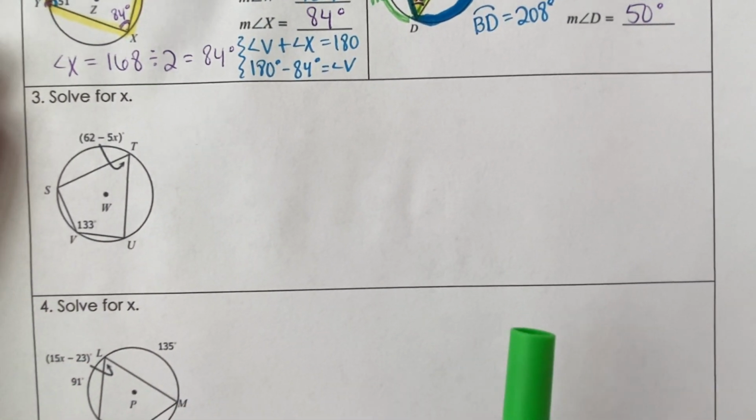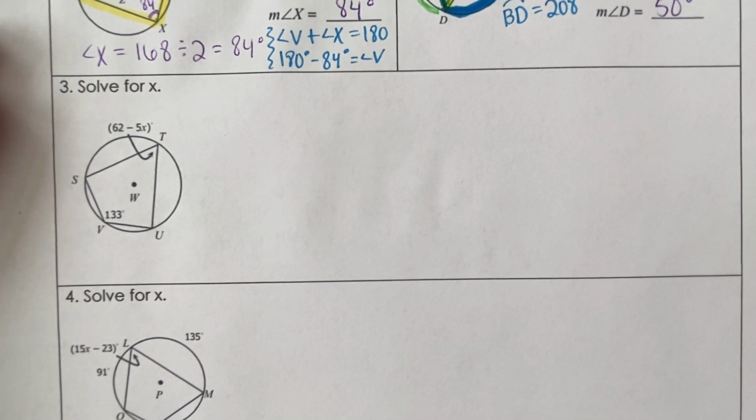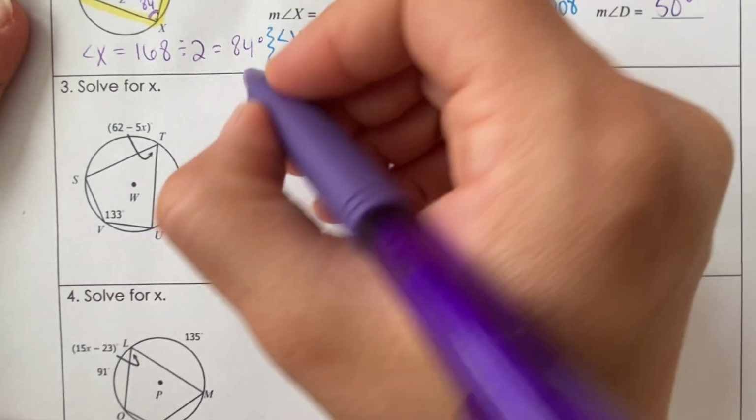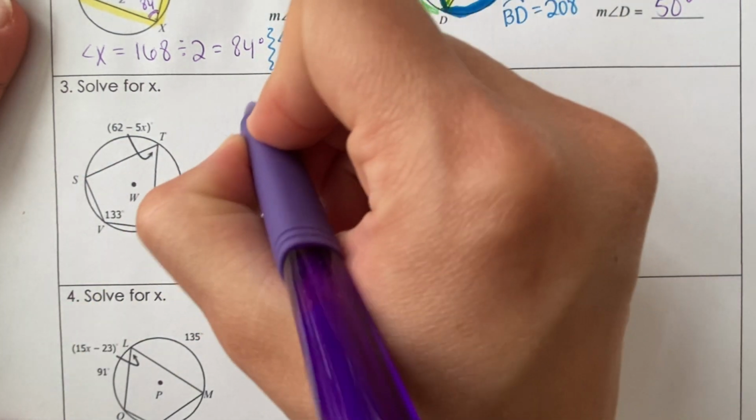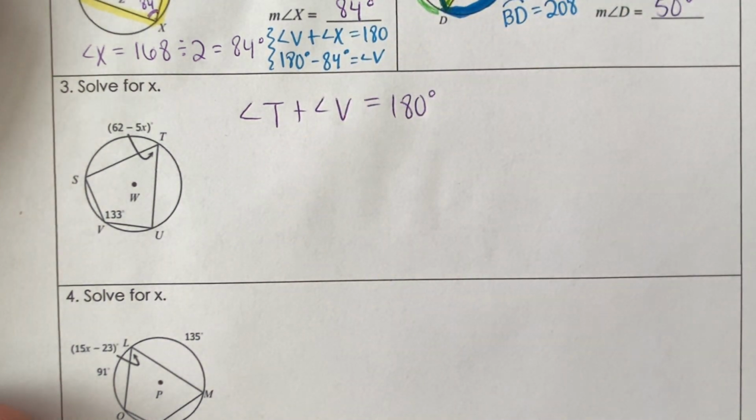Okay, number 3 is actually pretty easy. It's just kind of throwing some algebra in there at you. So you're given T and V. They're opposite of each other, and it's inside a quadrilateral. So you know angle T plus angle V equals 180 degrees. And then you just plug in what you're given.